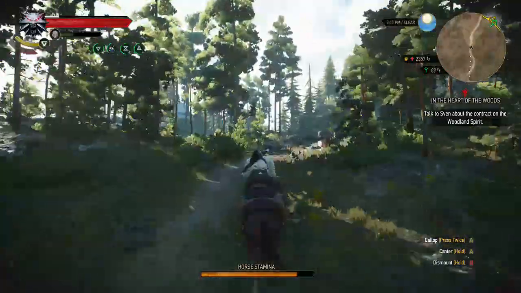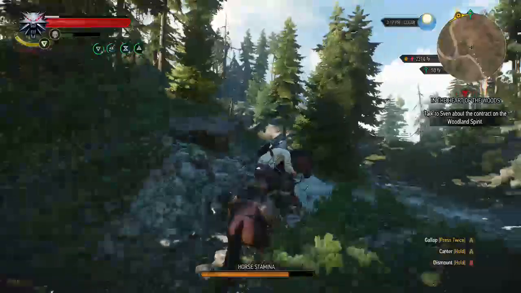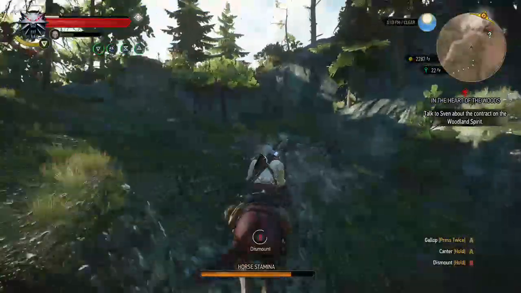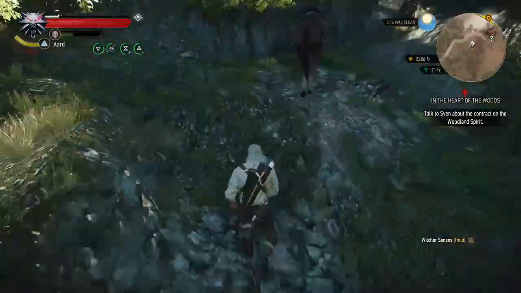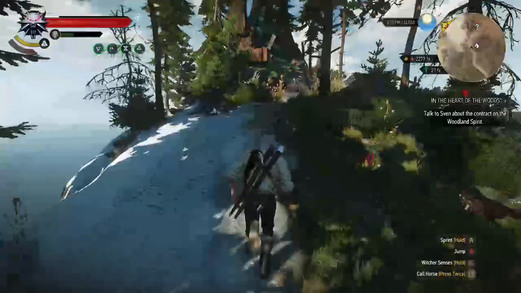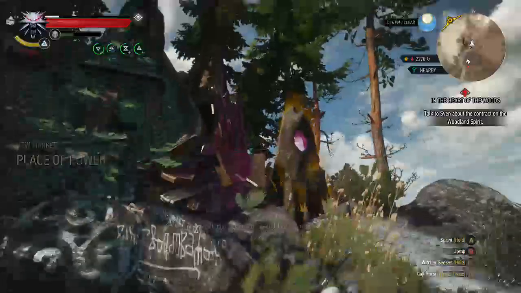Just avoid all the enemies because some of them will be Red Skull or higher level than me, and you don't get anything particular from them because there's nothing that I'm particularly trying to get from enemies, so I'm just going to carry on with these. Another place of power here.